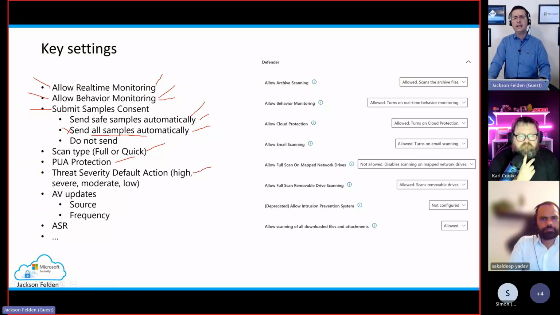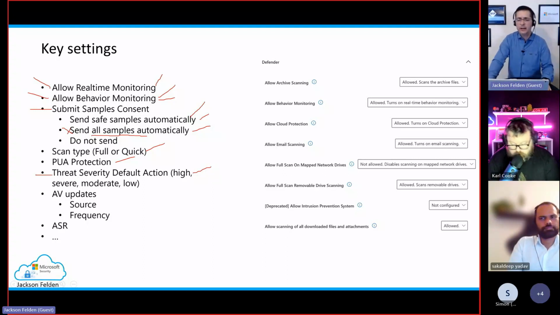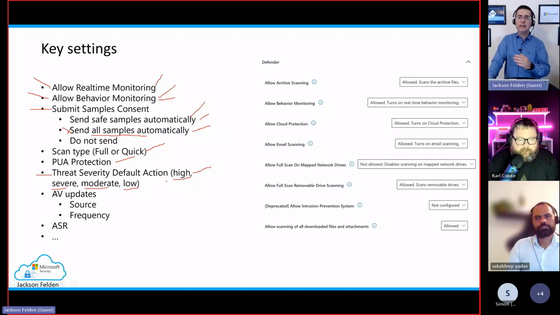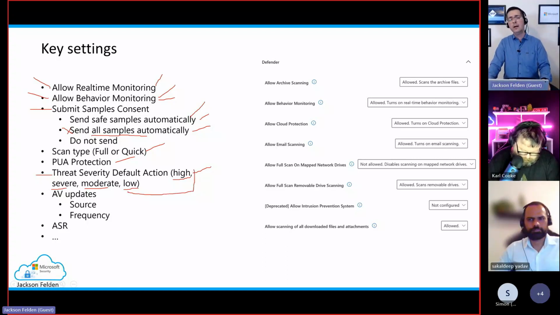Another one, you can talk to your client to make the right decision regarding how Defender for Endpoint should act if a high severity alert is created, a high threat was detected, or a severe threat, or a moderate or low. Of course, for high and severe, if I have a good memory, Defender for Endpoint will block and delete that file straight away. But when you are implementing, the company could say, but how about if a good application gets blocked and then totally deleted, and then we don't have backup, or there is a problem, backup could be a headache.